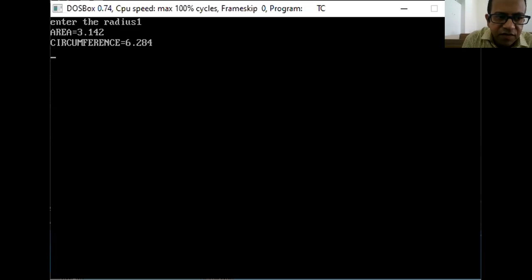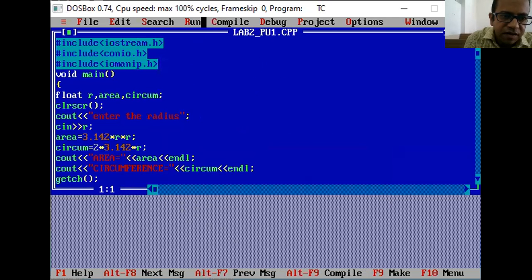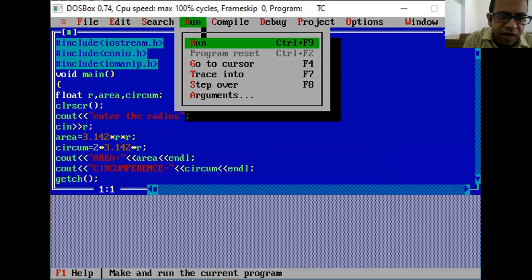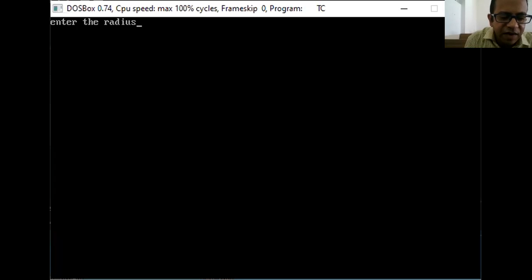I'll just give you different values now. So I'll just enter once again. I'll run this program by using run. Now no need to compile because already we have verified errors are not there. So directly run here. Once you click on run, you can take any other value now. So I'll take here 3. So radius is 3, or you can take 3.5, because you have taken float. So 3.5, you will get the answer. So this is area and this is circumference here.